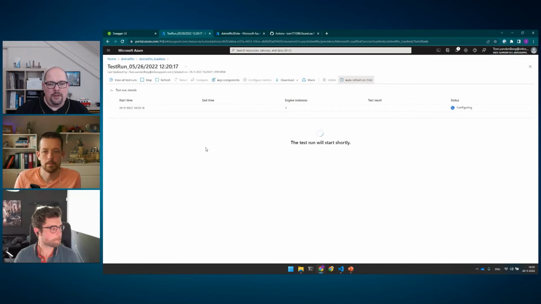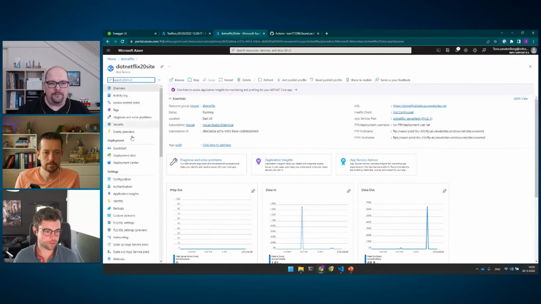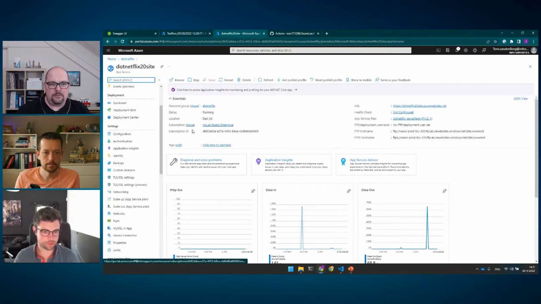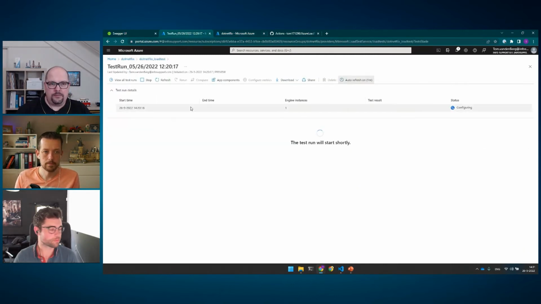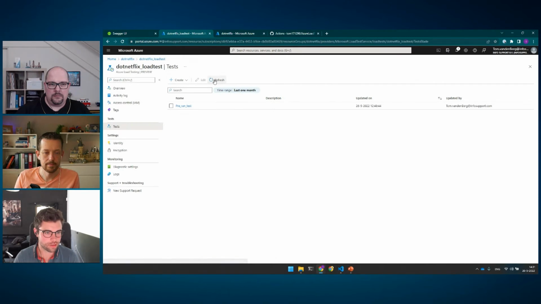And Tom, you said that it also collects server metrics using monitoring. Do you have to already have monitoring, like a log analytics workspace or app insights connected to your application, or is that not necessary for that to work? No, that's not necessary. Okay. I'll show you that in my resource group. Let me go back to my resource group. I don't have any application insights or anything configured. So I'll come back to that in just a sec. So this is going to execute. I'll come back to this result later.